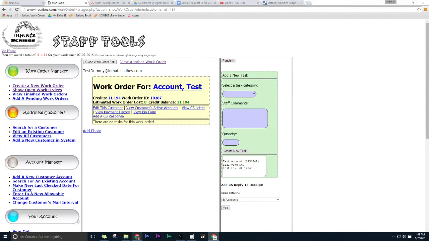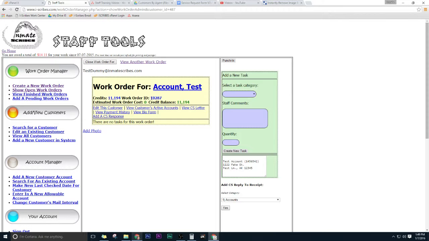And credits are basically our system for managing how much purchasing power this customer has. So everything that we do for a customer, from logging into one of their accounts to checking their email to printing stuff off, has a certain amount of credits. And the way that you can think of credits are pennies. That's essentially what they are, because 1 credit equals 1 penny. So if you purchase 100 credits, that's $1. Obviously no one would do that. But if you purchase 1,000 credits, that's $10, etc. So all you have to do really just to figure out how much it is, you just move the decimal point over 2. So this is 11194. So move the decimal point over in front of the 9, and we have $111.94 is what they have on their account.